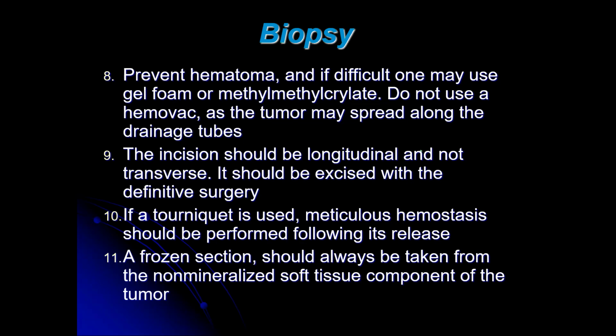The incision, I stressed, should be longitudinal and not transverse. Many times we had to do an amputation where the surgeon did the transverse biopsy. It should be excised with the definitive surgery, and the best way to excise it is by having a longitudinal incision. Meticulous hemostasis should be performed following its release. A frozen section should always be taken from the non-mineralized soft tissue component of the tumor.